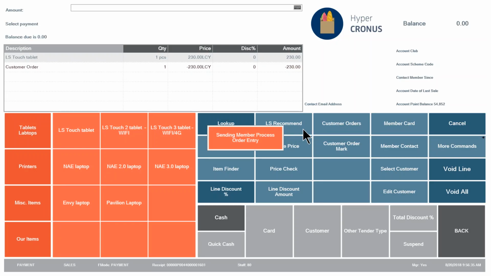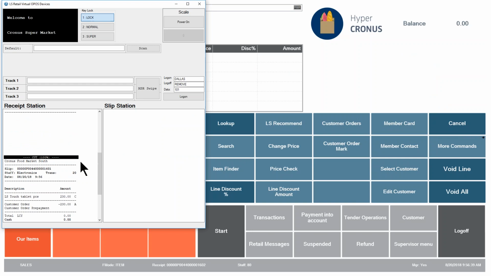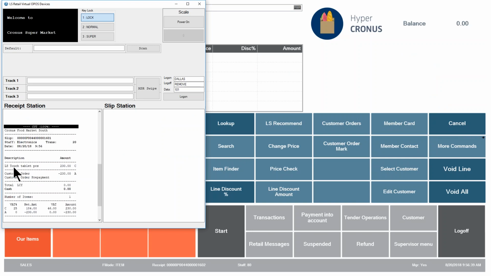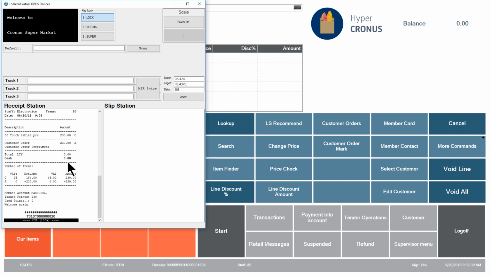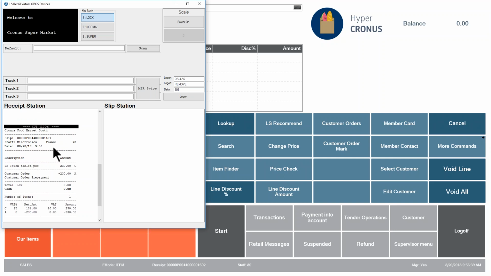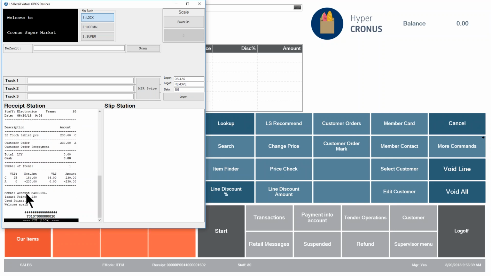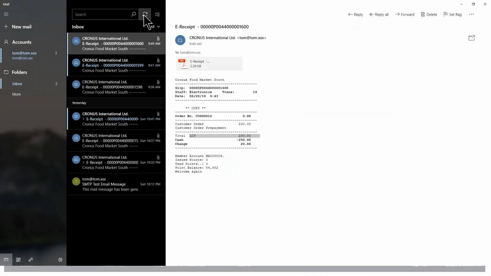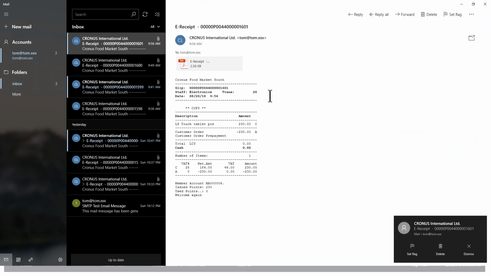And again, I'm going to send it to Tom's email. So this is what I printed, this receipt, which is a proof that I am delivering this item. I am collecting this with the prepayment for this customer order, so the total is zero, and this item has been delivered. Also notice that since this is Tom, and I already know Tom, a regular customer of ours, Tom is getting 230 points out of this transaction into his loyalty program. And I have that very same receipt here on email.